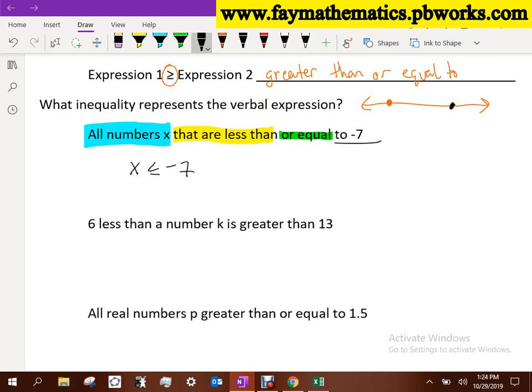So if we go back up to this picture right here, we're saying that maybe that's -7. We're looking then for all the numbers that are left of -7. Does that make sense? What's the first number you think of when you go left of -7? -8. When I say x is less than -7, is -8 the first number that is left of -7?